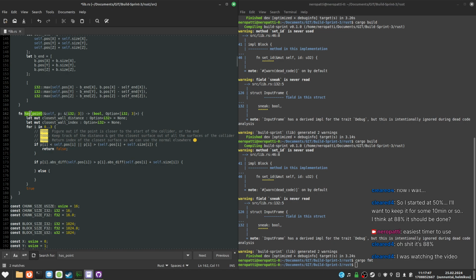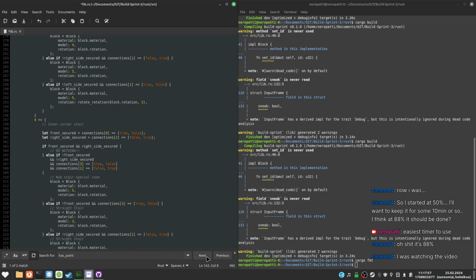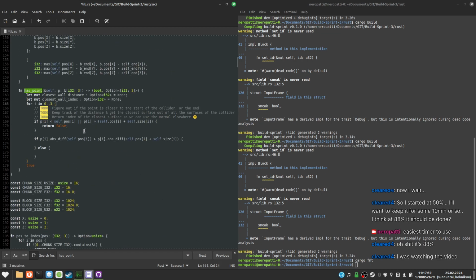Do we want this to be F32? We'll figure it out.